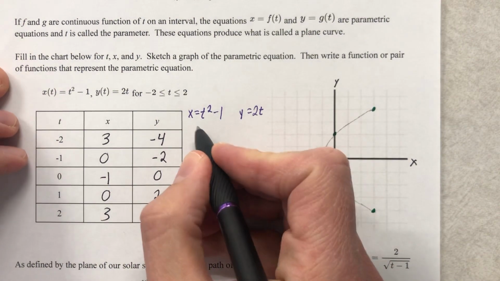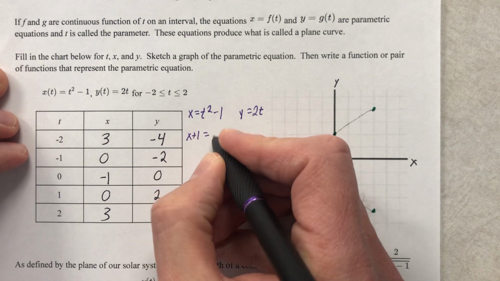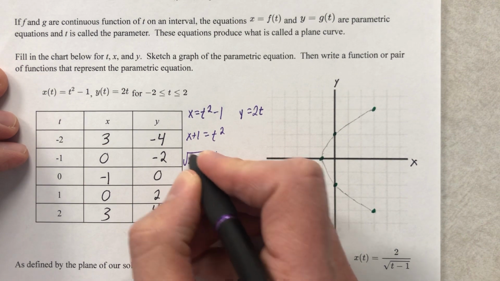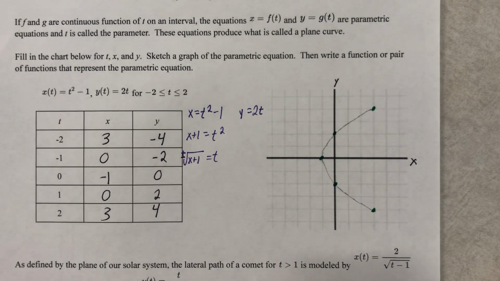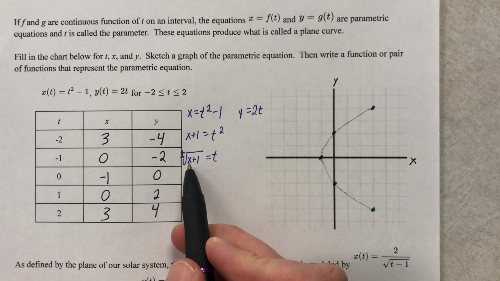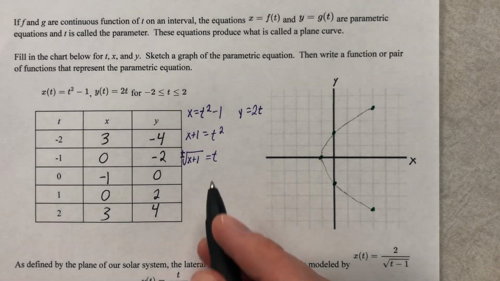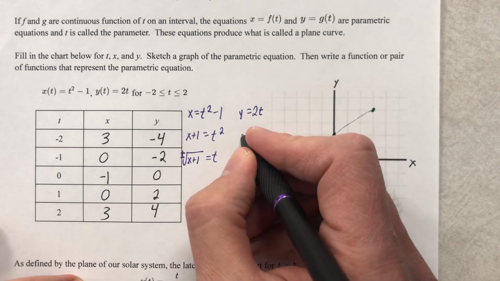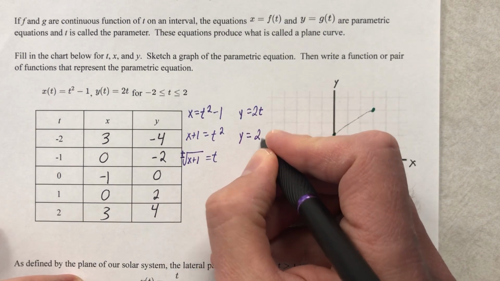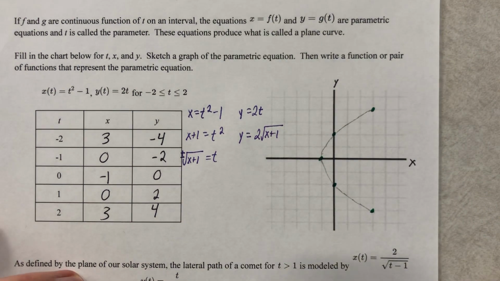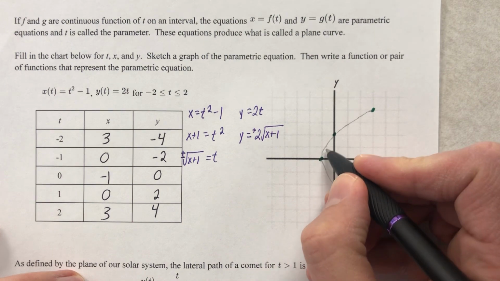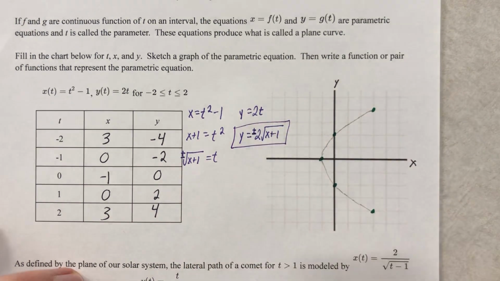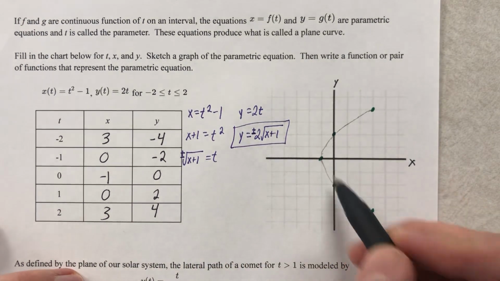So we're going to add 1. Why? Because I said so. And then we're going to take the square root on both sides. And we are going to plus and minus this thing. So t is equal to plus or minus the square root of x plus 1. So now I have an expression for t that I can plug over here, and so y equals 2 times the square root of x plus 1, but wait. It could have been positive, and it was, or it could have been negative, and it was. So these technically are my 2 functions that represent what I see here.